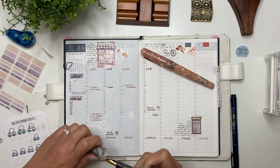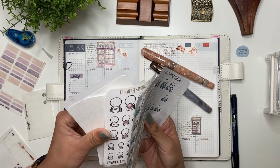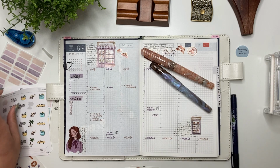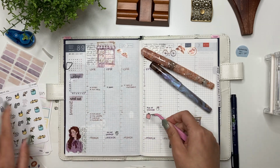Not again. So I'll pack Henry's clothes. Robin pretty much knows what she's packing. I don't need to pack for her. Isn't there a suitcase month there? So these are from Paper Bits Co., which are cute, and I've used all the suitcase ones.